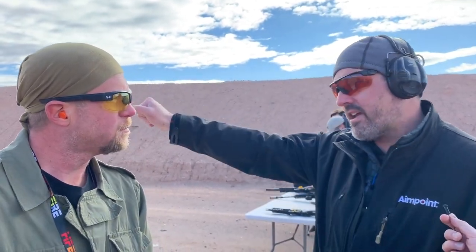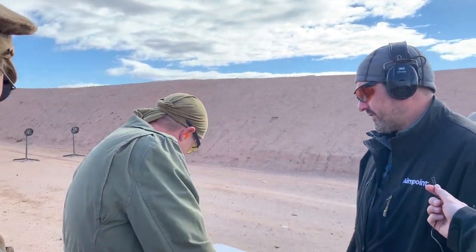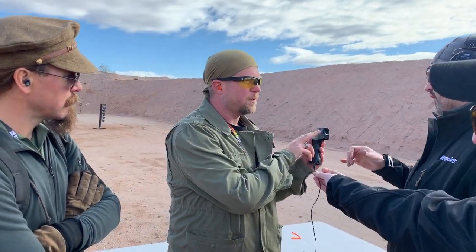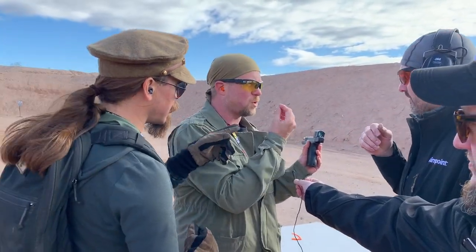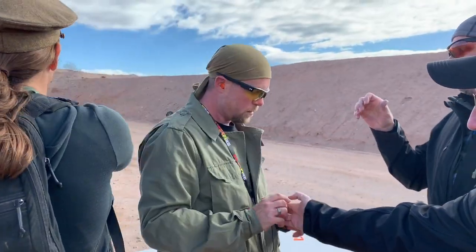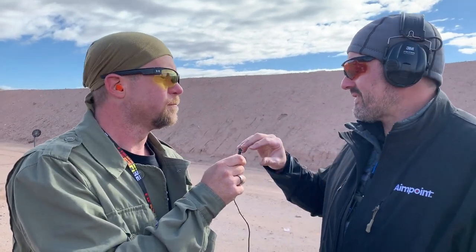I don't know if it's true, but I seem to find that dot faster than I do on the RMR or on the Delta or any of those. I am a proponent of still having the irons. Sure, because it's a transition from the traditional sight to the dot. Correct. The way I would run it would be a tall suppressor sight in black, because I don't want to see anything up there.